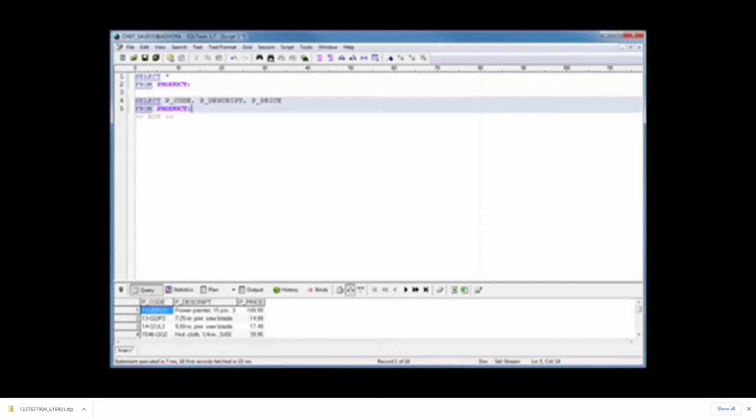Notice that when the query is submitted to the DBMS for processing, only the columns that we asked for are returned, and the columns are returned in the order in which we listed them. By changing the order in which the columns are listed in the query, we can change the order in which the columns appear in the result. The following command changes the order of the columns in the output.